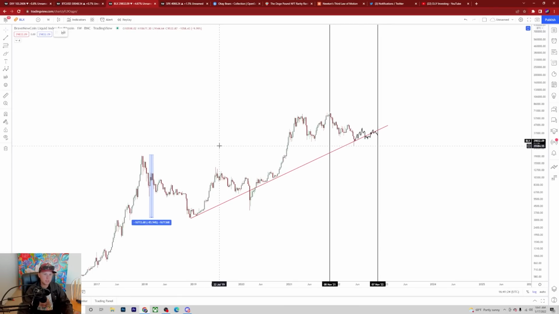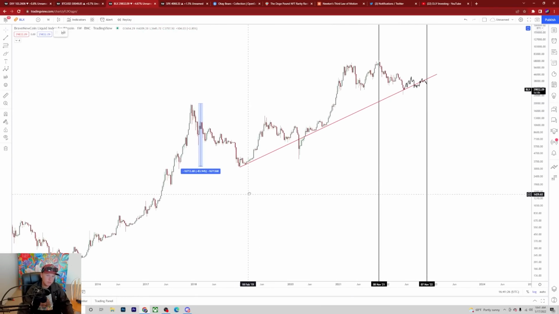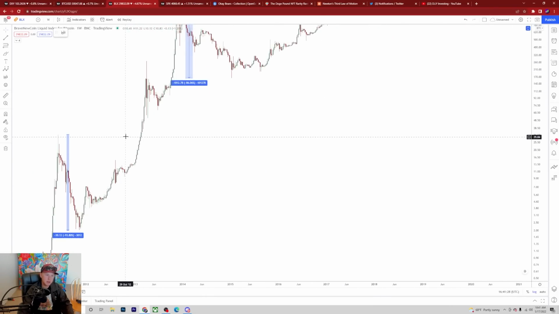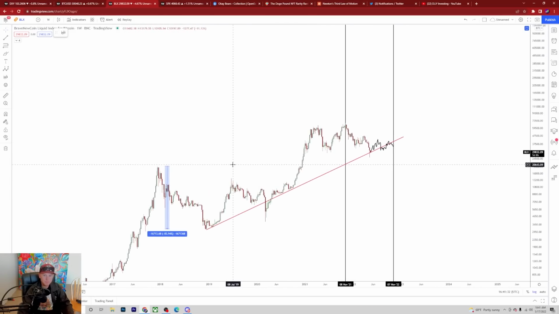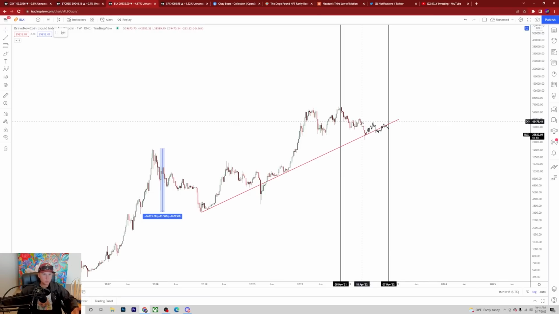And one of the things I like to remind you guys of as well is the fact we've never actually retested a previous all-time high in any bear market. So if we've never retested a previous all-time high, I don't know if it's likely that we're going to this time. Of course, if we've never also had a cycle where we didn't see a blow off top, and if that is the case in this cycle where we just didn't get that blow off top, then there's a chance for literally anything at least once. And so I think that we need to really just consider a lot of different approaches.